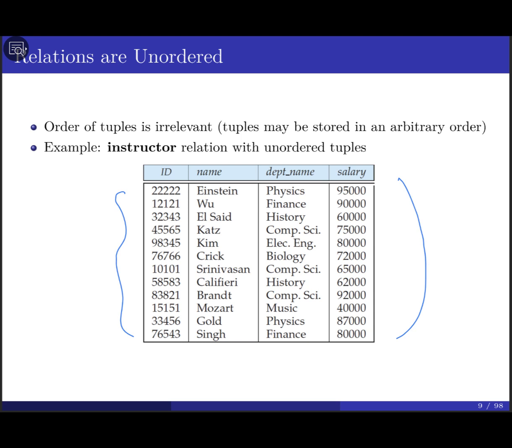For example, I say, give me the list of the instructors in the computer science department. It's going to give me this one, this one, and do you have another one? Yeah, we have 3 instructors, so we have 1, 2, 3 records here. Does the order matter? Doesn't matter, unless you want the order in your report. But the relational data model doesn't care about whether data is sorted or not. That's why they say the order of tuples is irrelevant. So every time you store or extract the information, maybe you're going to have a different order, unless you are going to enforce the order. We're going to talk about this later.